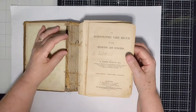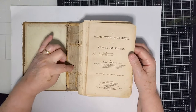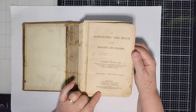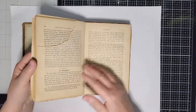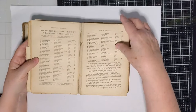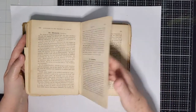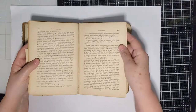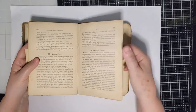I know that people really prize these spines quite a lot, but I'm not too sure how to get that out. So this is 1876, so it's pretty old. The pages themselves are not too bad, actually, on the whole. They look like there's been a bit of water on them in the past.